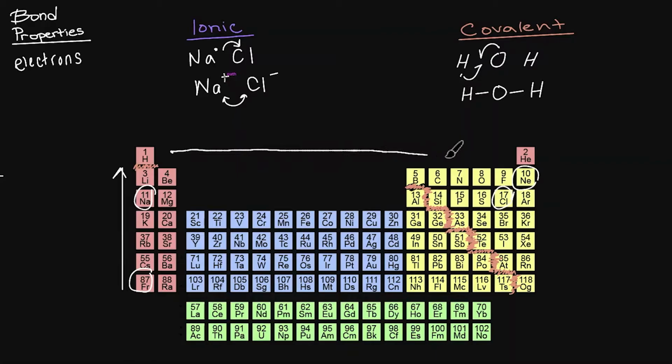So for example, here, fluorine will be pretty electronegative. We see here that oxygen is pretty close to that fluorine, so oxygen is going to be pretty electronegative, and it's going to hoard a little bit of those electrons, right? So it's going to be partially negative here. And that is going to leave the hydrogens a little bit exposed, kind of like naked, so it's going to leave them partially positive. We're going to go back here to the tally and list electronegativity.